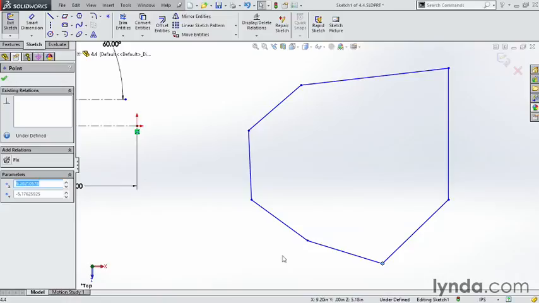So you can use polygons as a starting point for a multi-sided shape and easily delete the relationships you don't need or continue to add them back in to create whatever shape you want. The polygon tool is easy to use and saves a lot of time over creating shapes with just the line command. It also allows the user to later edit the polygon without changing or re-adding relations or dimensions.